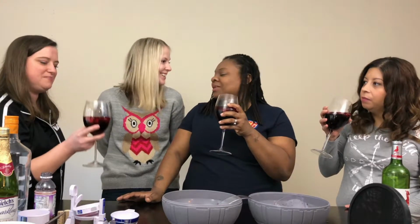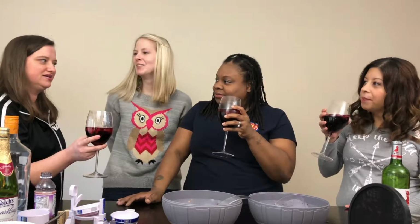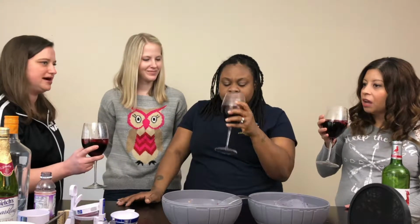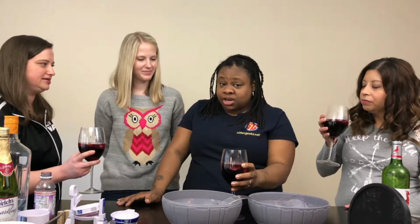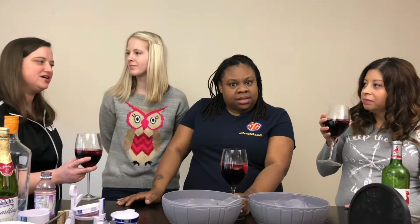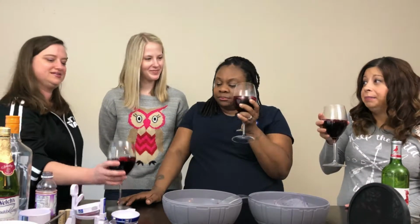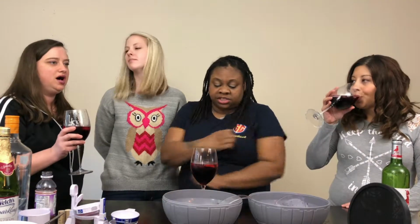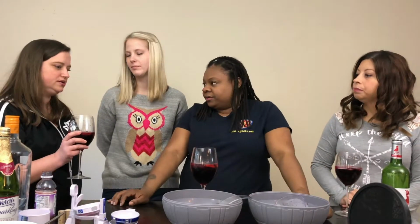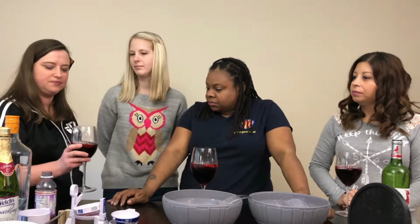I like it. I might actually like it better than the light side. Yeah, it's sweet, it's smooth. I mean, it is a red wine, so it is a little drier than the sweet one. It's much drier. But I mean, obviously. I think that's good for dark side. It is a little heavier. I think it's delicious. I like it a lot. It is good, it's really good. It is incredibly different flavor. Yep, light side and dark side, for sure.